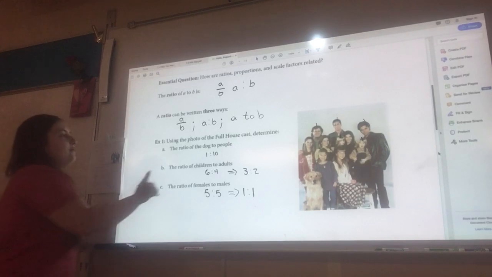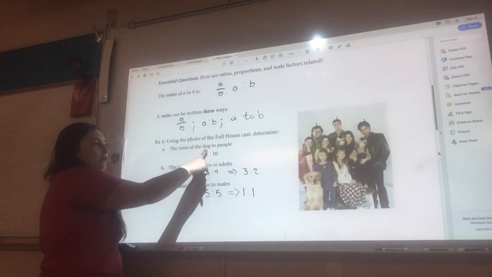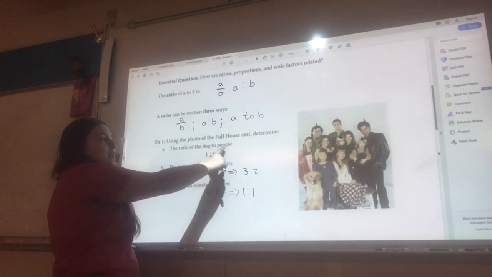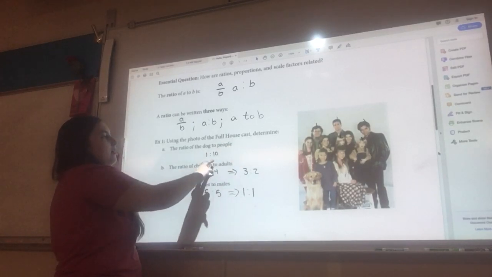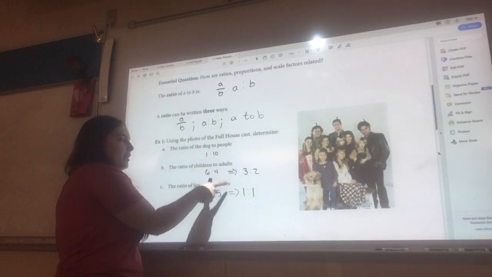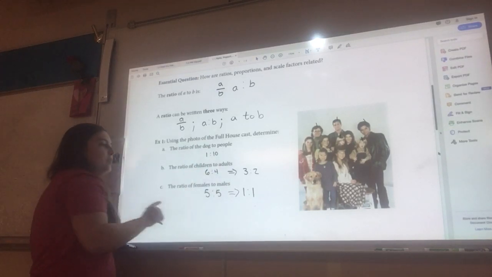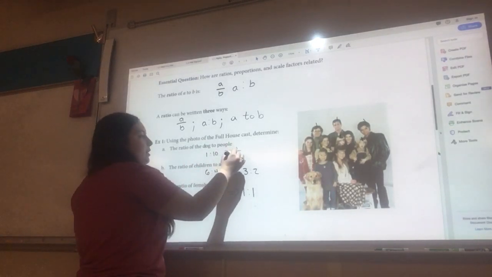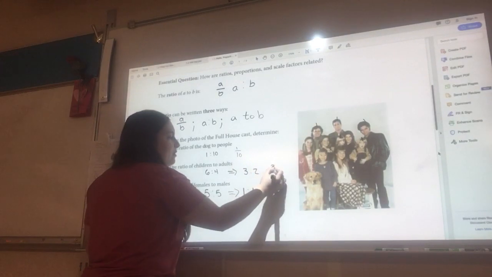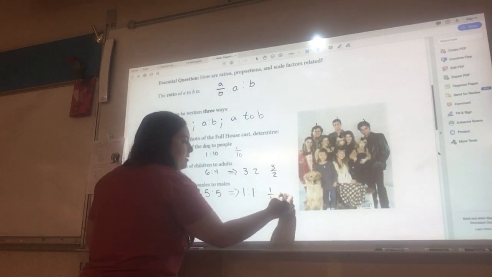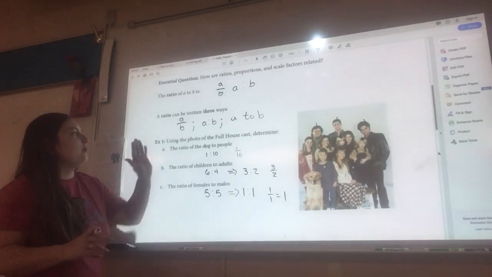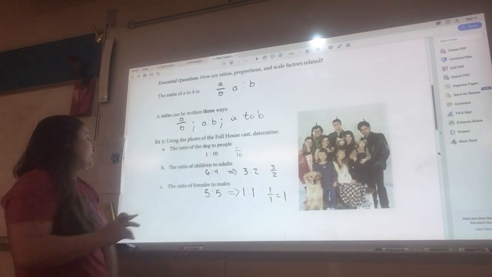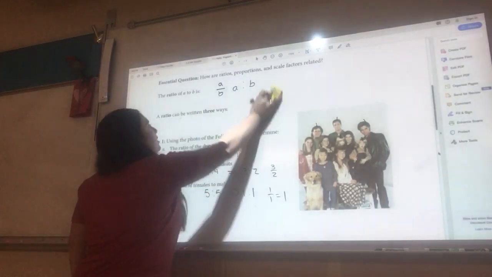Ratios just state that if you can find a certain amount of one item compared to a number of another item, person, thing, or place, and you say it as one to the other, that is your ratio. Remember, this could have been written as 1 over 10, 3 over 2, or 1 over 1, which is the same thing as 1. So again, ratios can be written in many ways. Make sure, though, that you stick to one and you remember it.